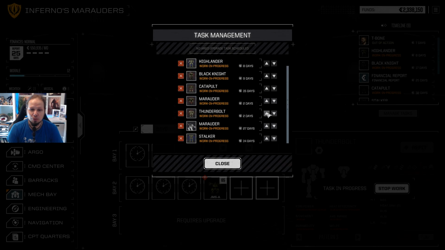So Thunderbolt, only 2 days. We bring this to the front. Actually, wait, this is not a Marauder, this is the Dragon actually. Where's the Marauder? 27 days. Catapult. I don't need the Catapult. This is the Butterbee that we found. This has low priority because this is only repairs that are going on right now. The Stalker is nice to have refit.